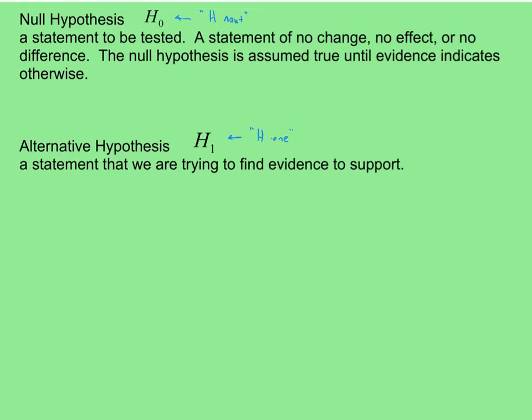So for the example I gave you a second ago, my null hypothesis might be that the percent of people that are going to watch this video is 50%, 0.5. And then the alternative hypothesis is, well, we want to test whether it's actually less than 50%. Sadly, we might see fewer than half of the people enrolled in the class watching the video. Okay, so those are examples of null and alternative hypotheses.